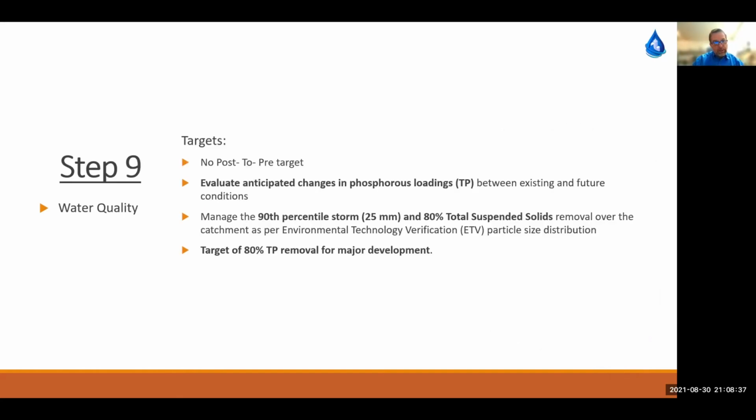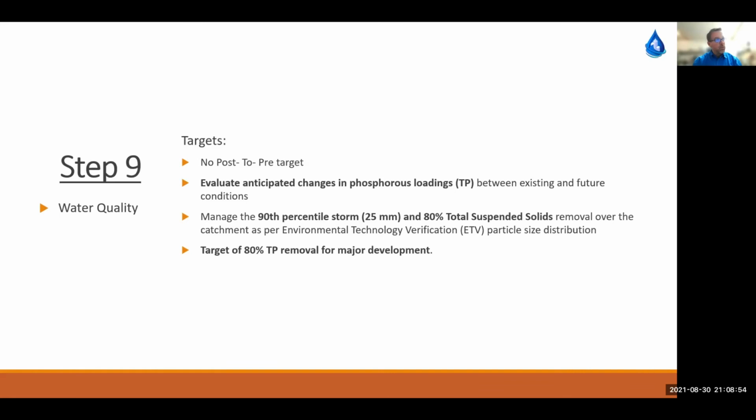So in terms of water quality, before erosion, we're going to talk a little bit about water quality, which is the third type of control. In this case, the standards are that we have to remove 80% of the post-development runoff pollutants.